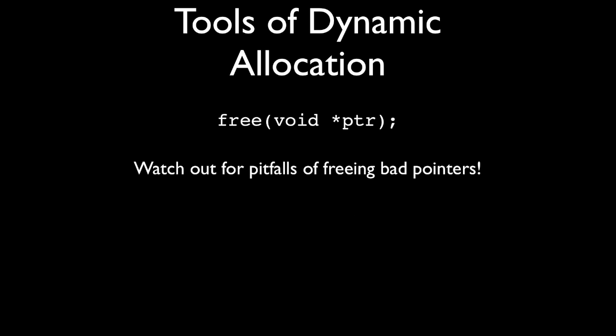You've got to watch out for pitfalls when you call free. If you call free with a bad pointer — one that's already been freed, was never allocated in the first place, or is a null pointer — your program will crash. So you have to be very careful and always check that your pointers are valid before passing them to free. There's also the opposite problem: if you allocate something with malloc and forget to free it, that memory will leak. You'll use up that RAM for the entire existence of your program, which is very bad practice because you're wasting the user's RAM. You won't get that RAM back until your program quits, and if the OS has its own leaks, sometimes the RAM won't be recovered until the computer reboots.